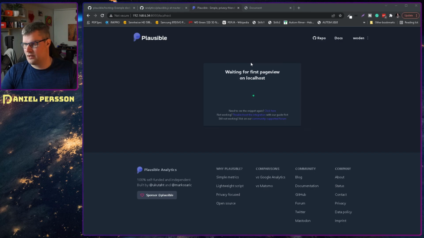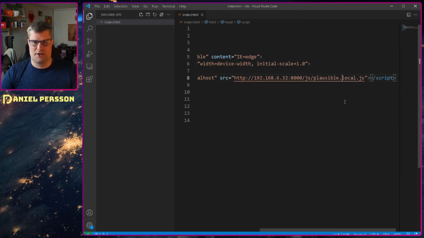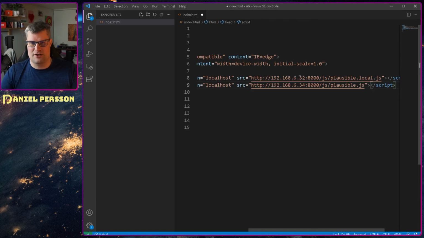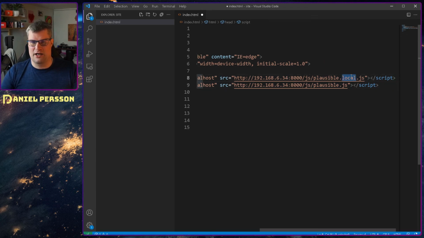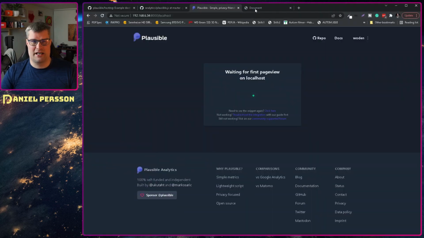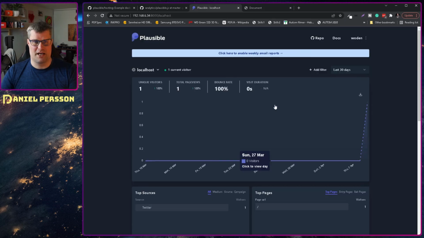So in this editor, I actually have this script already, but you see that if I add this script here, there is a difference. First off, you have the domain, but other than that, I have added local here, because if I don't do that, I can't run this on localhost. So if I were to open this index.html and I didn't have local in it, it would not register anything. So if I go back here, go to the document and reload it, it will come up here as a trigger with a page view and so on.